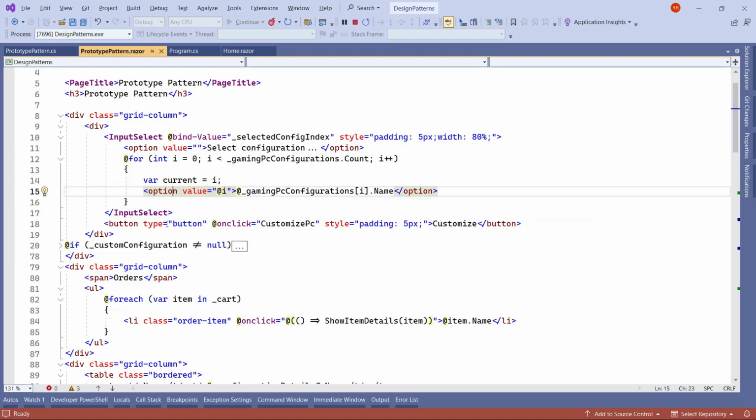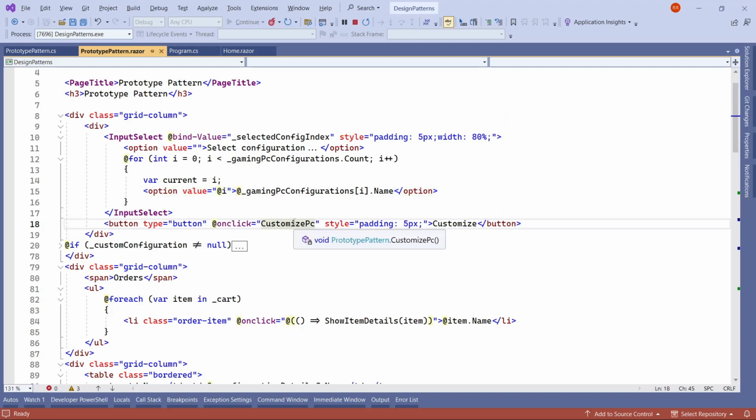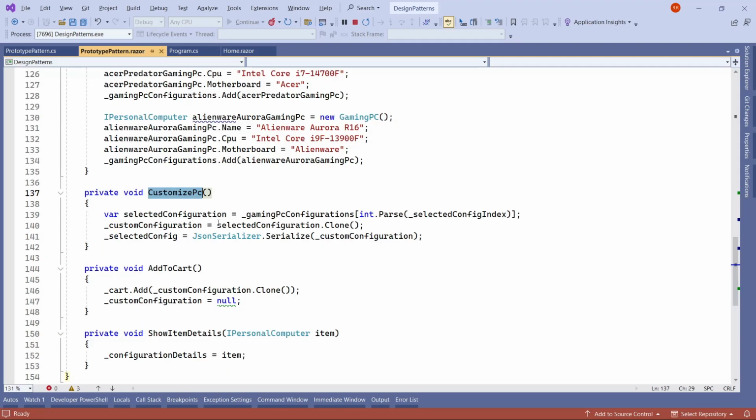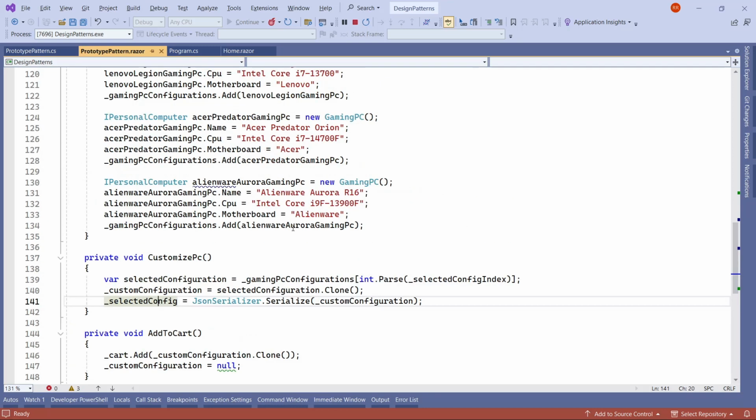When you click the customize button, it will run this method, and this is where the actual clone method is used. We grab from our list of existing configurations the one that was selected, clone it, and set it as the selected configuration.